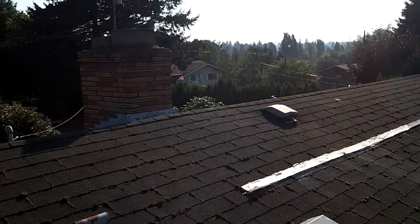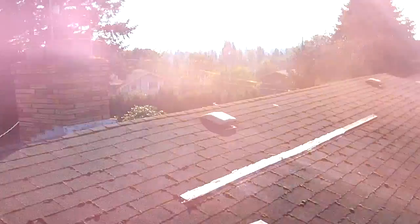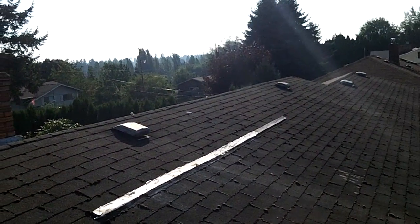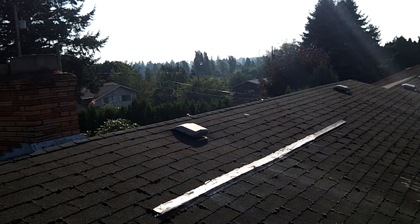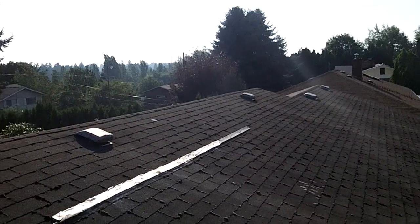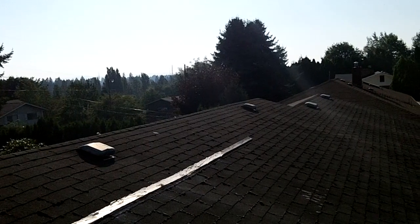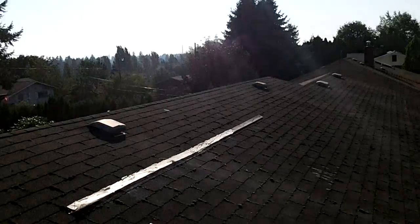So all these square exhaust ventilators will be gone. So it'll give it a smoother appearance, and in its place will be a ridge vent that'll run all along the ridge, and it'll look better and perform better. So in a little while I'll be installing that, so you guys will see how that goes.